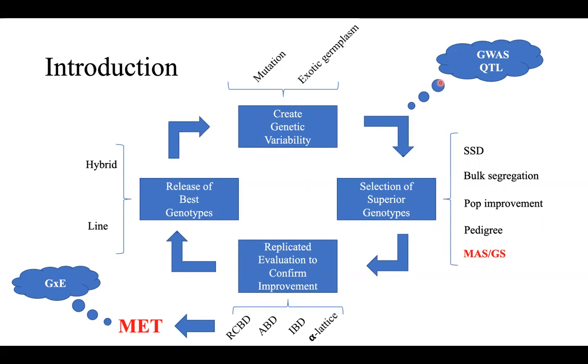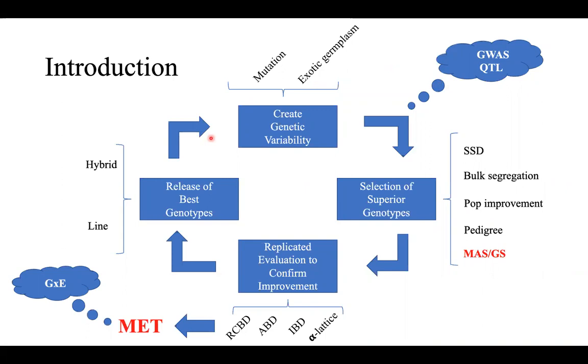For example, extracting DNA, running gels, maybe having a GWAS analysis, or having a QTL analysis. So how would we combine all of these concepts that might seem a little different, with no connection? If you put this within the breeding program pipeline, you will see the value and where you can apply those technologies. So for example, to start a breeding program, you need to create genetic variability, right?